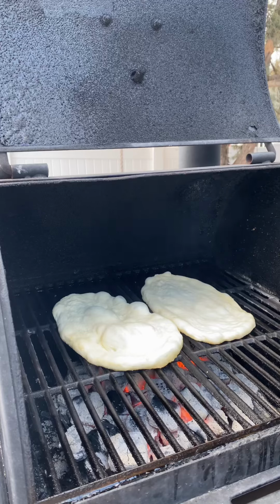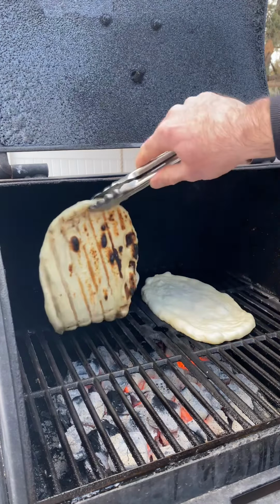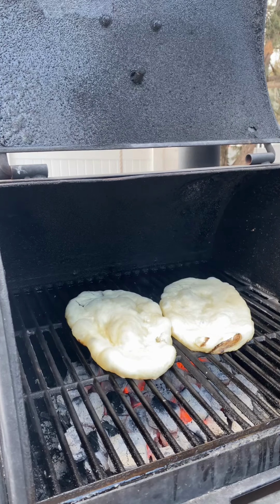So, good color here. I wanna see it puff. I wanna see these bubbles and see it expand, get that spring on the grill before I flip it over. And then I flip it over and I've got all this awesome char. And the char is good, we like the char. It's got really interesting flavor.